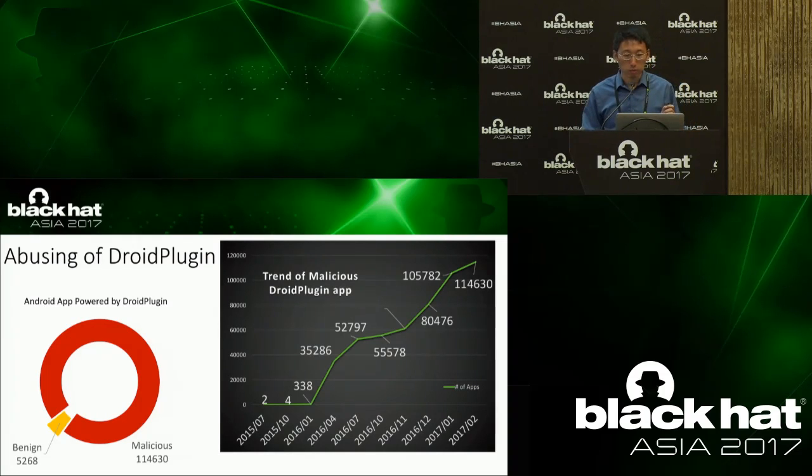As you can see from this figure, until July of 2016, the number of malwares is quite small, but there's a big jump in the first quarter of 2016, followed by another hike in the second quarter. From then on, the number of new malwares powered by join plugin has increased gradually by 100 or 200 per month. But you can clearly see the trend, how this technology has been widely abused by malware.